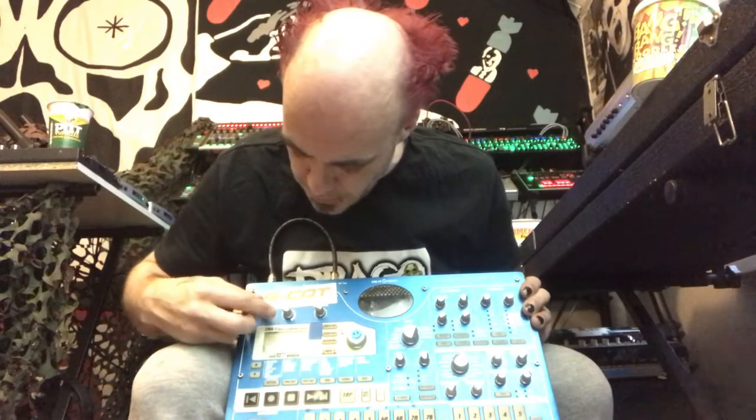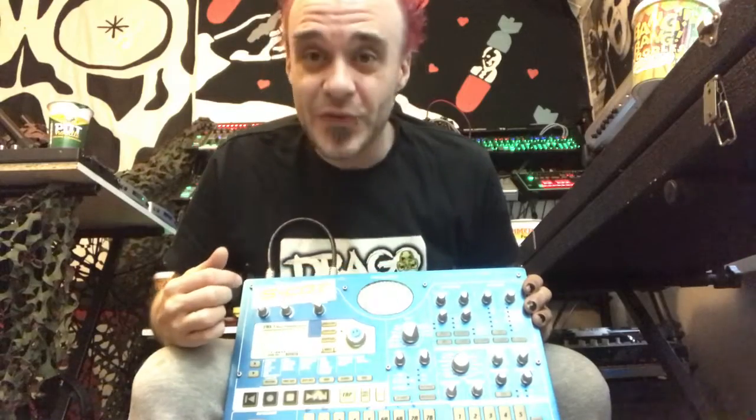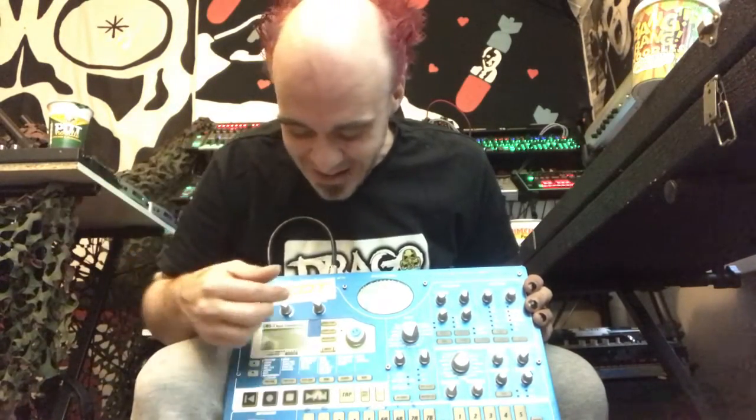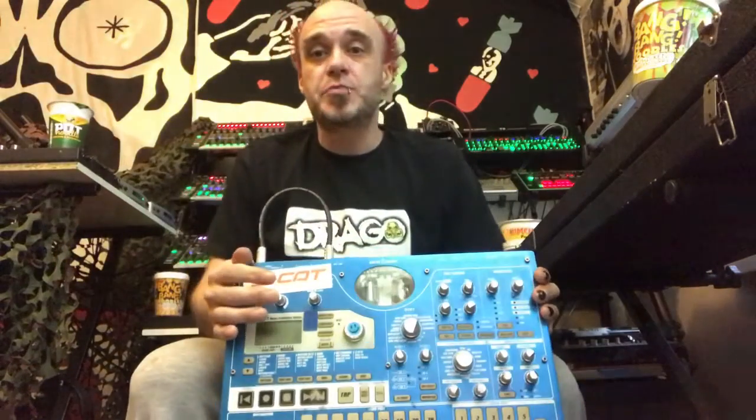Oh, yeah, that's master volume. And that's tube gain. I've stuck a sticker over it. Oops. Tube gain to minimum. And audio in level to max. And I'll just plug this in and be right back.